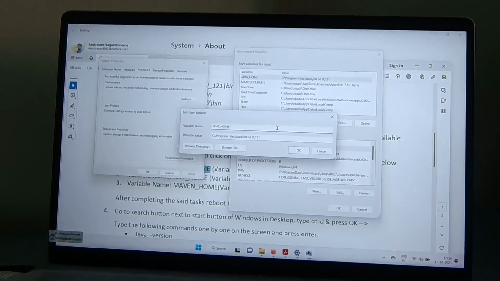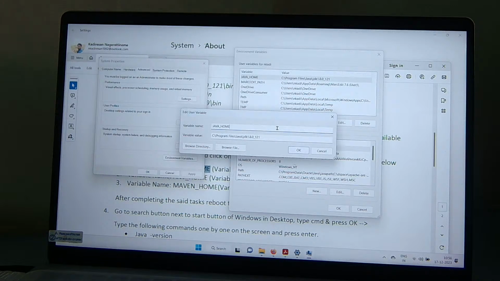Since I have already installed here for practice, it's existing there. What you have to do, click on new. In user variables for PC, click on new. Here, this is the user variables. Click on new.